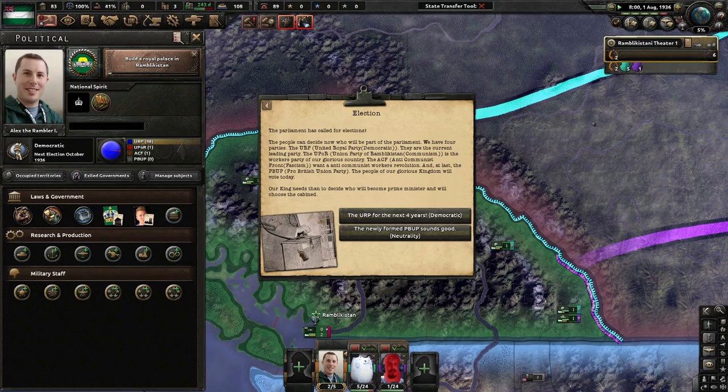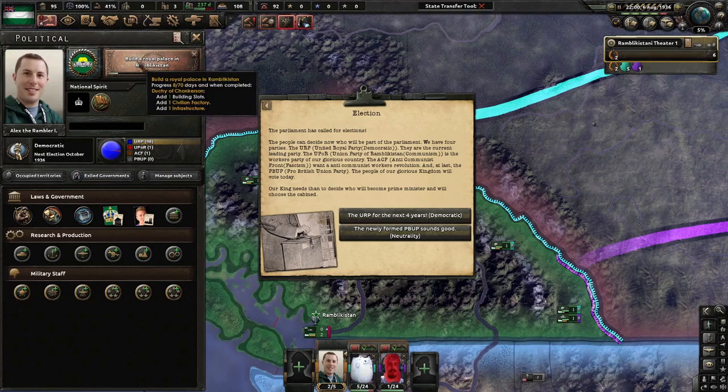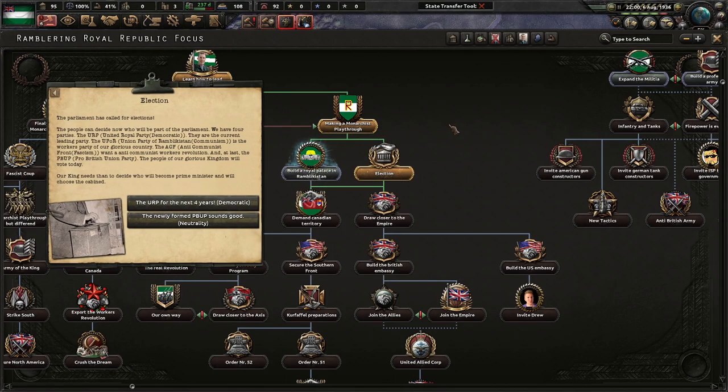We have four parties: the URP, the Royal United Party Democratic. They are the current leading party. The UPOR, the Union Party of Ramblikistan, the communists, is the workers' party of our glorious country. The ASC, the anti-communist faction, fascism, wants an anti-communist workers' revolution, and at last, the PBUP, the pro-British Union Party. The people of our glorious kingdom will vote today. Our king needs then to decide who will become Prime Minister and will choose the cabinet. Cabinet. Just to let you know, the mod developer does not speak English natively, so it's okay.